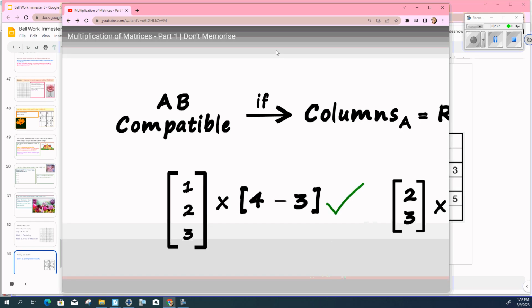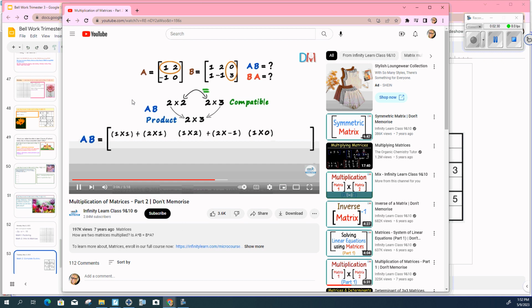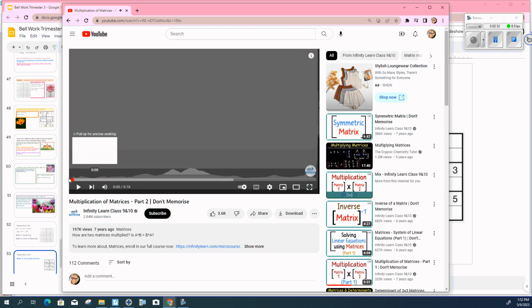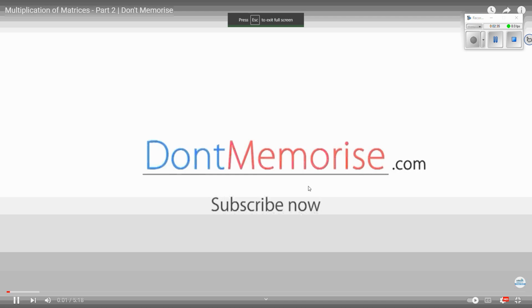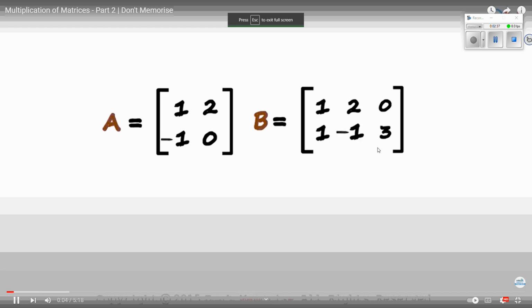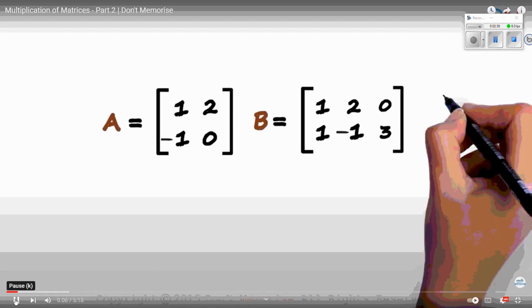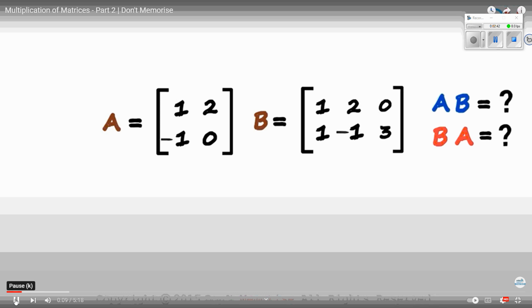Okay, I'm going to go to the second video because I like it. Given two matrices A and B, how would you find AB and BA? Okay, please write down these two matrices. You don't have to write the A and the B or the equal signs, but please write down the matrix on the left and the matrix on the right. We're going to do this example with her, and then I'll do some with my voice. This is the only one we'll do with just her voice. But there's something about the way she can circle things that I think is helpful.